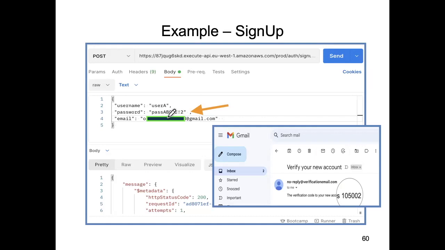Now, I didn't really have to, but I've anonymized the email address, but it's going to be my Gmail address. By the way, by default, Cognito applies certain rules on the password requirements. So I think there's a minimum length to the password. It forces you by default to have at least one non-alphanumeric character, one numeric character, one uppercase character, and the rest of them is up to you.